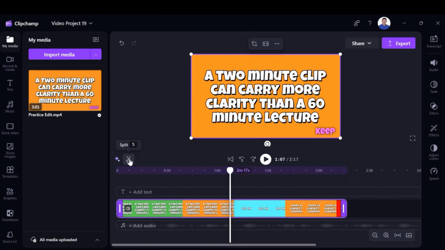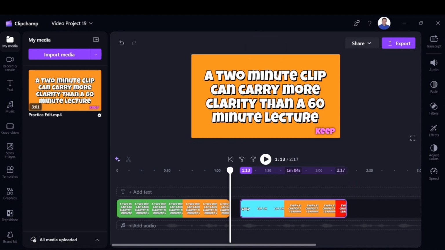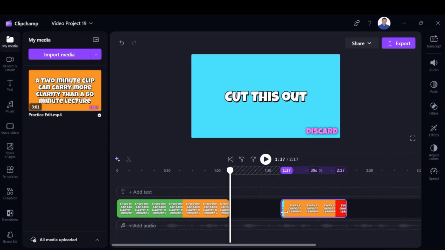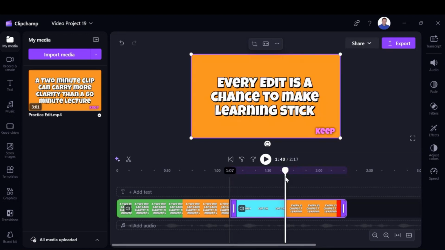I can do this one of two ways. I like quick keys, but I'll show the tool first. I can click on the scissors once my playhead is in place, and it will cut. And now you'll notice I've got that clip at the beginning, and I've got a separate clip now. Now, there's a couple ways that I can do this. You'll see I've got an anchor point here. I can grab that anchor point and I can trim this right back to where I need to go, like that. Or if you're a little worried about losing some stuff, you can go with the playhead right up to that point, use those arrows to fine tune, and now I hit the scissors again to cut.